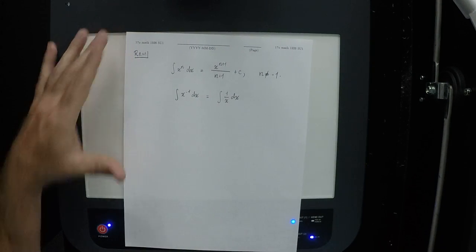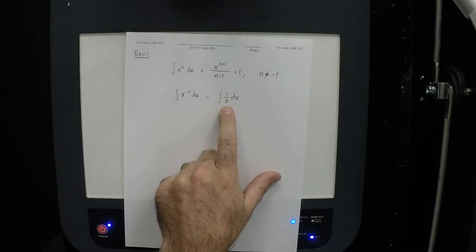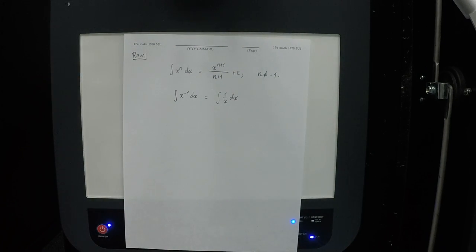What I want to point out to you is that using the knowledge that we currently have, the knowledge that we've talked about in this class, I'm not talking about other knowledge that you might have from other classes, you have no way to finish this, to say the antiderivative is whatever. Okay? For this one, you're stuck. So that's what we're going to talk about right now. How do you answer this one? Okay. So now, do you know something whose derivative looks like 1 over x? Log, right? Remember, you've got the derivative of log.